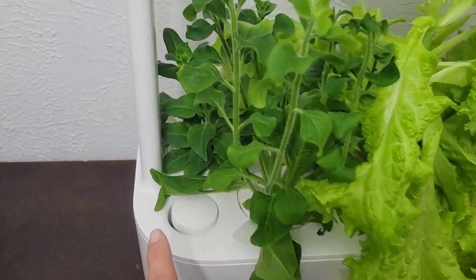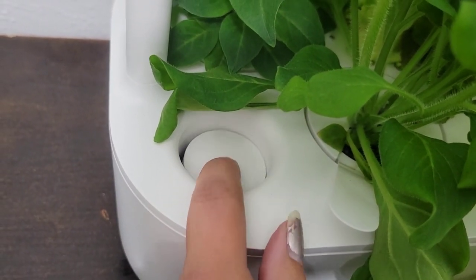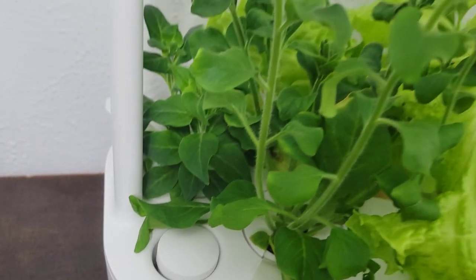In order to see if it needed to be filled or not, I just regularly tapped the little spout there — it kind of bounces and lets you know. If it sits all the way at the bottom, that means it's not floating in water anymore, and it'll float all the way to the top when the reservoir is full. That's how you can tell whether it needs water or not. It should last for 30 days on average, especially in normal household environments.